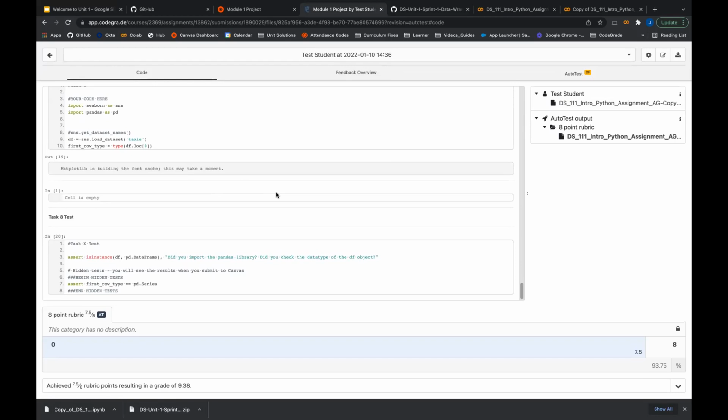Well, the good news is that 100% score in the sprint challenge with unlimited submission attempts is very attainable when you have the answers being given to you as part of code grade. So this is why I said at the very beginning that 100% score with your sprint challenges is absolutely attainable.